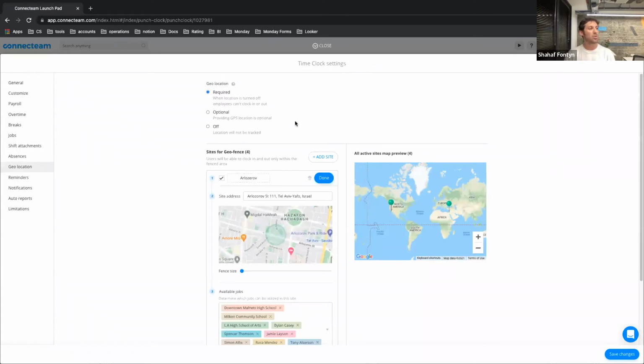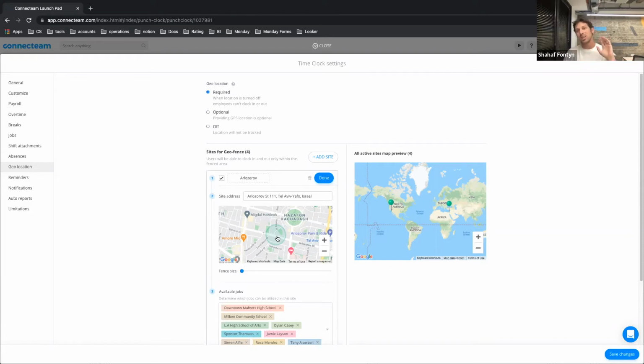And at the bottom here, I've got my geofence. The geofence allows me to fence around the specific building or a specific site that I'm cleaning and make sure that when an employee clocks into that specific job, they have to be within the radius of that geofence. So this ensures that they're not clocking in from on the road or from home. Everything is done at the job itself.